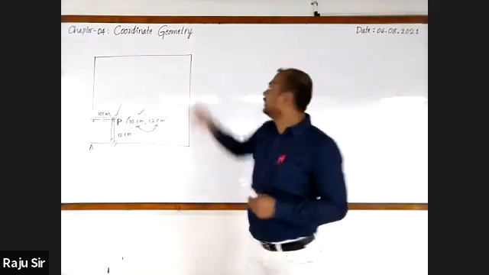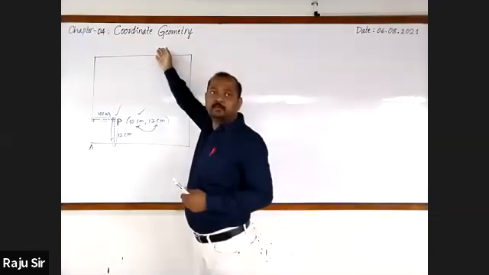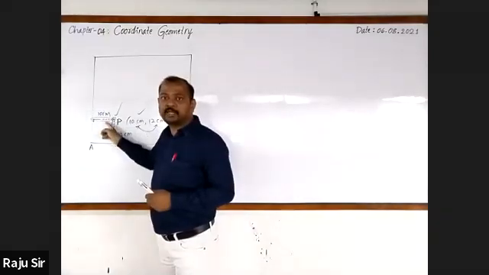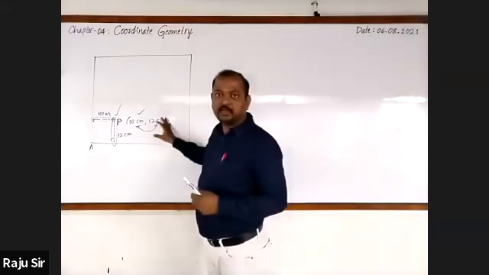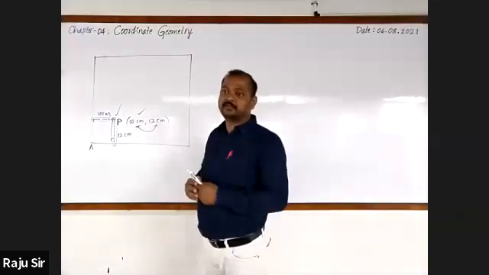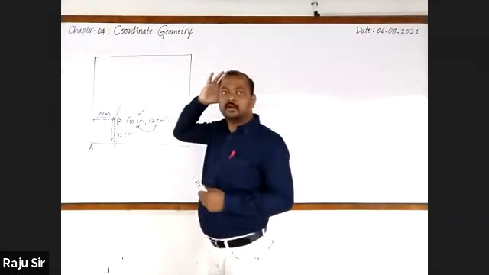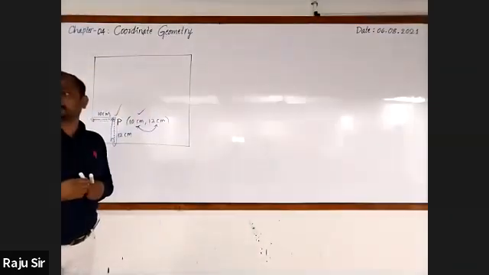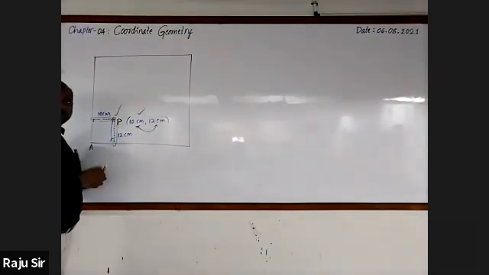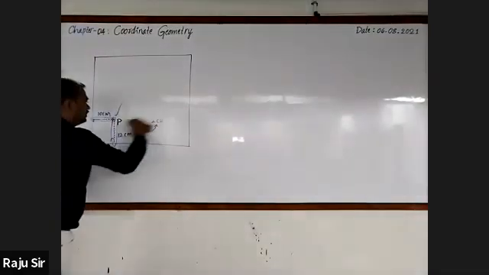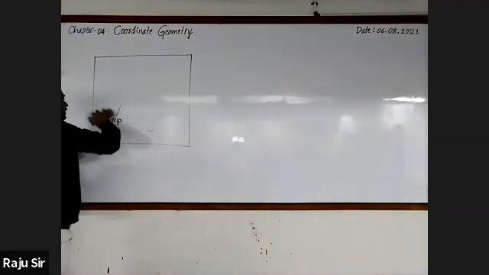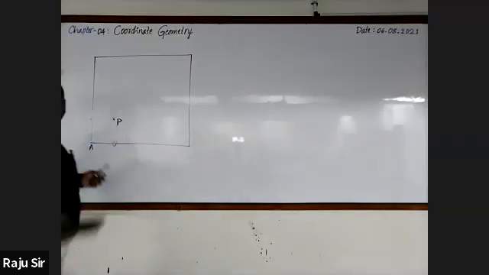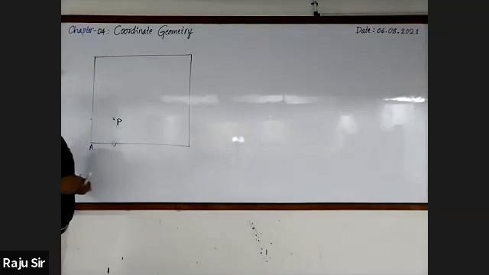Let me tell you once, the branch of mathematics which gives the relationship between the exact position of a point on a plane with a pair of algebraic numbers is known as coordinate geometry. And we will also follow one more method to locate the exact position of a point. Look here, same situation will be taken. Yeah, this is the point P in the plane. But one mathematician has given a particular method to locate the exact position of a point.